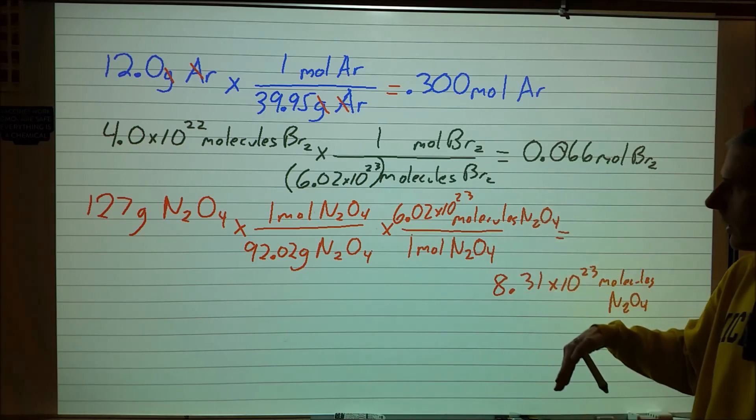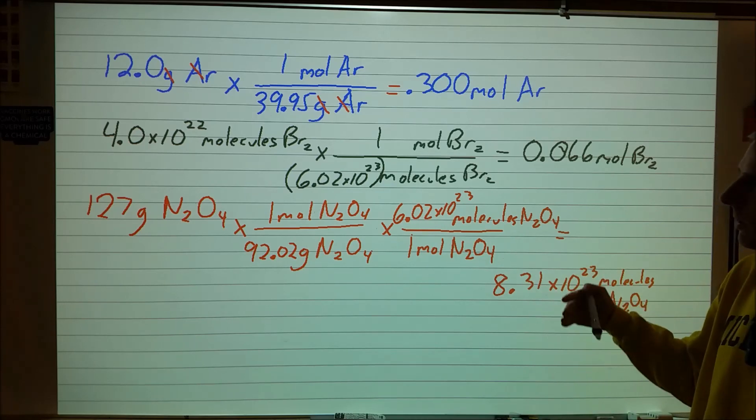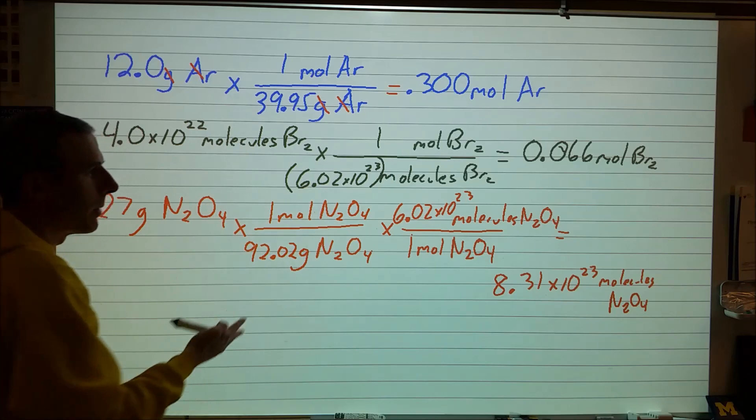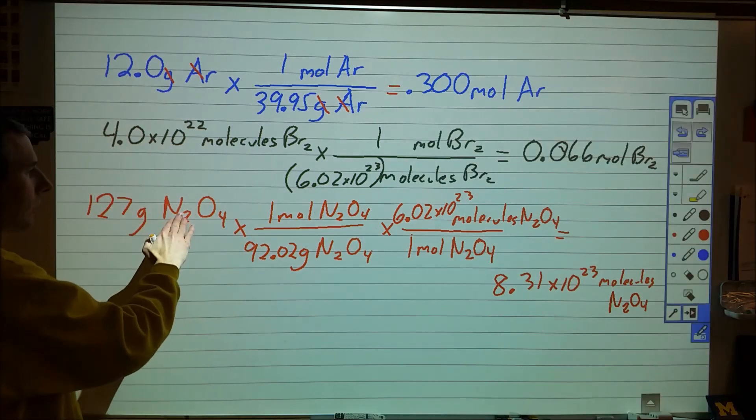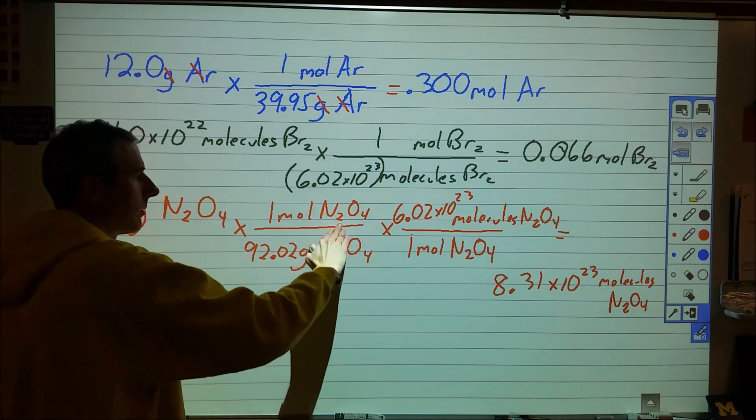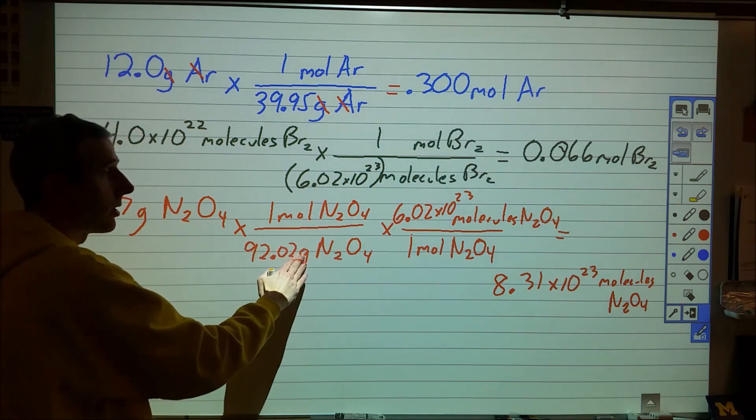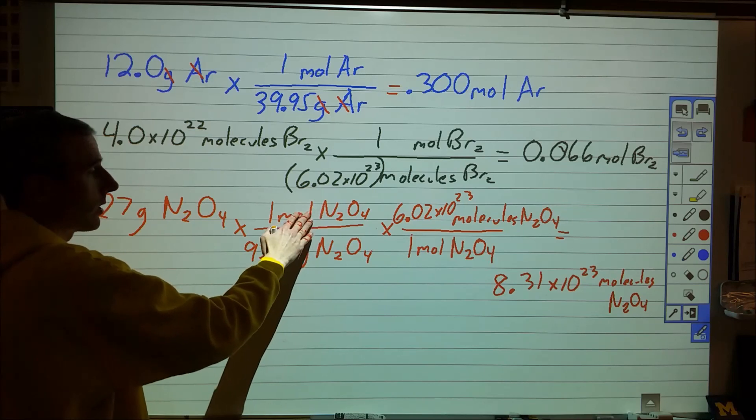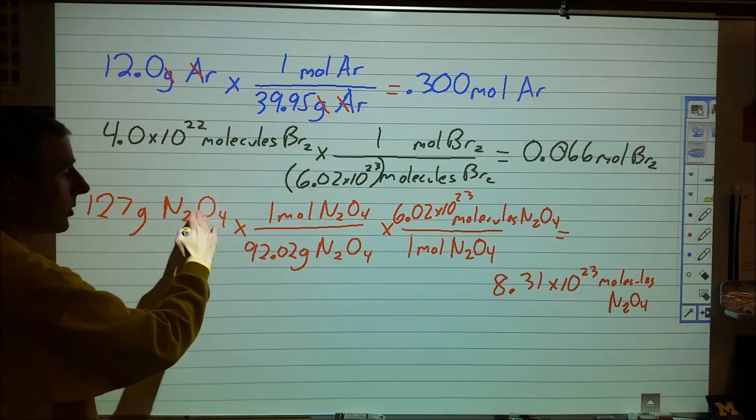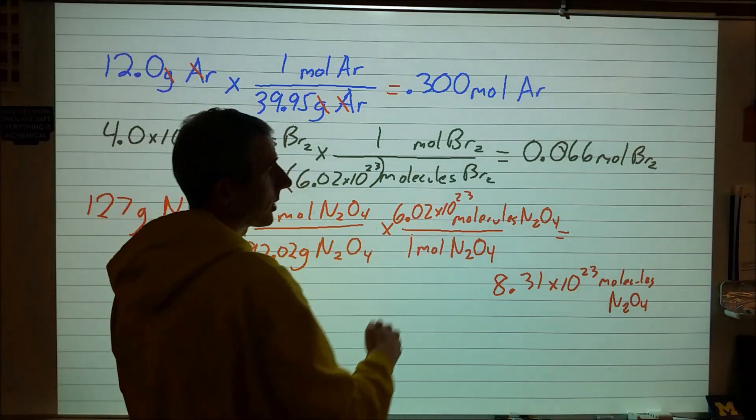So this is how I recommend organizing your work, especially if you're struggling with how to do this. If you get the whole idea of when to multiply and when to divide, you maybe don't need this. But if you're not getting things correct, you definitely want to write out the units, definitely write out the chemical, and start to go with, am I in moles? Yes or no. If you were in moles, change to whatever you're looking for. If you're not in moles, change to moles. If you need to do two steps, like here, go ahead and do two steps like that.